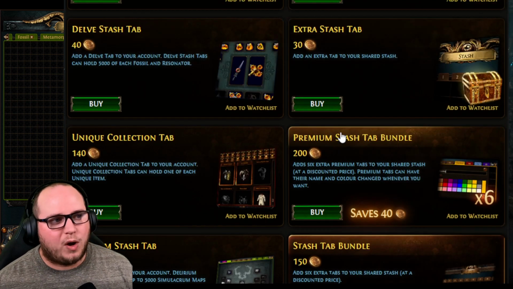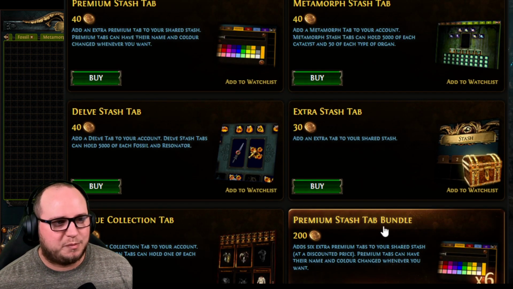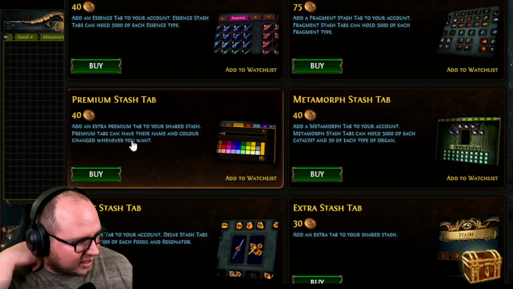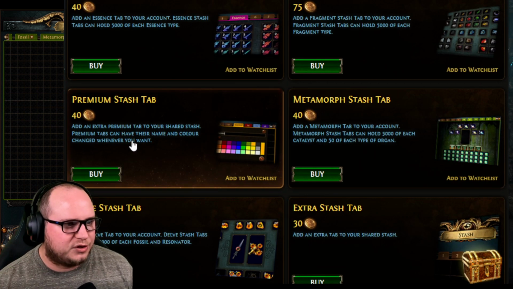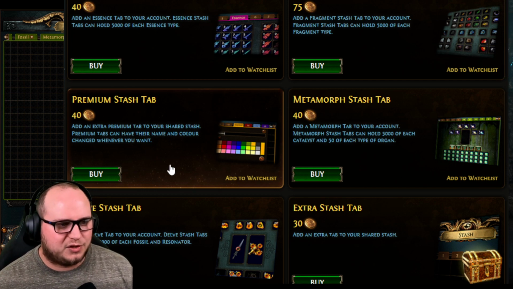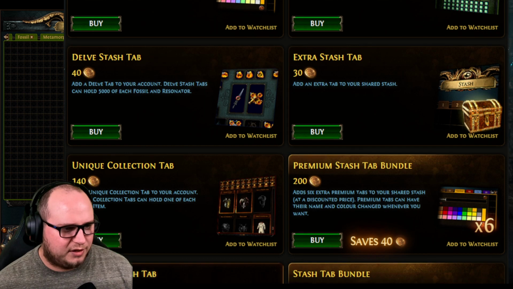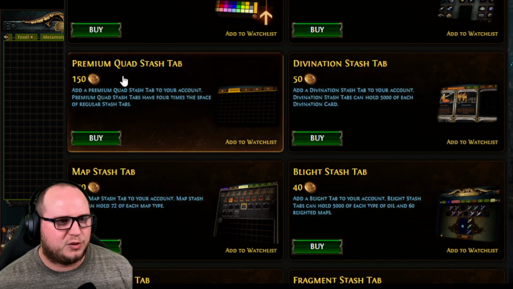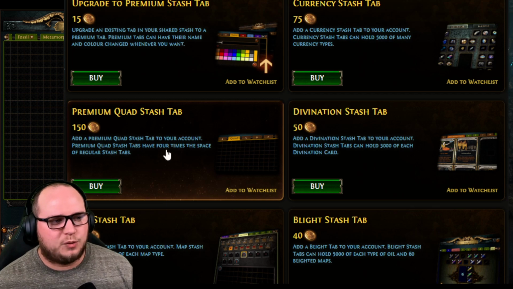I would recommend that you buy quad tabs over standard tabs, mainly because it's just one of those situations that makes the most sense. But notice that you have premium stash tabs, right? Which is the ones that you're gonna wanna do for selling. It makes a difference, especially for what you're trying to do. And I think the quad tab is labeled as, what's the quad tab labeled as? There it is, premium quad tab right here. This is the one that you want to buy the most of.